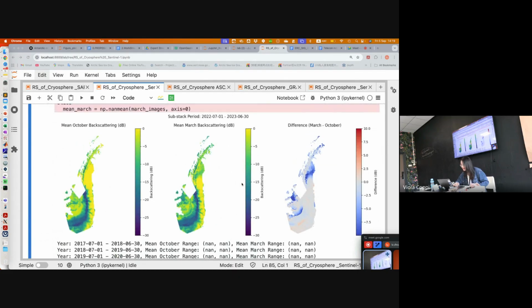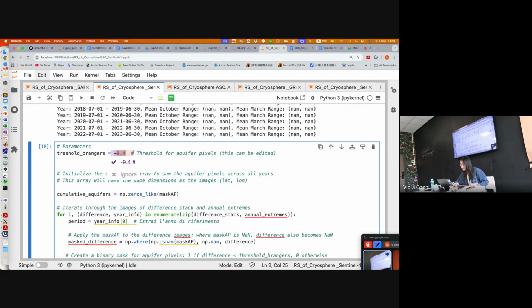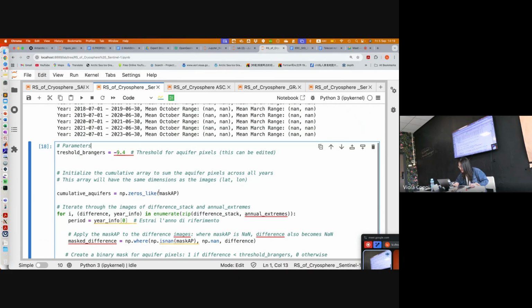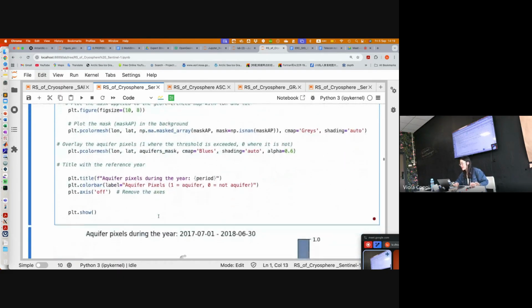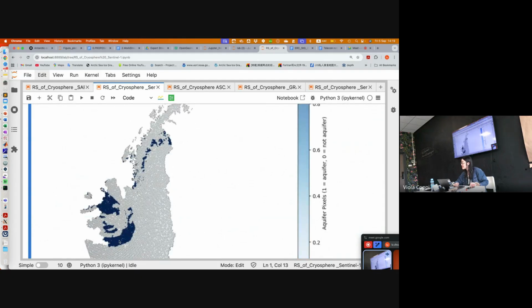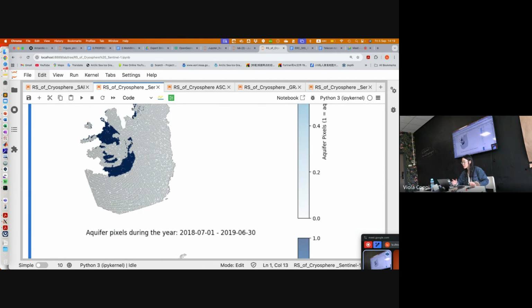And then, according to these differences, we're going to further filter by some threshold to find the aquifers. In this case, we select minus 9.4 as the threshold, but you can adapt it to your own to see how it looks, which we're going to do later. So this is, very simply, how to use the functions to see where the aquifer detection is. And remember, that's just the threshold that we're using to detect. We have no idea, if we change the threshold, how much of the aquifer area can be detected.